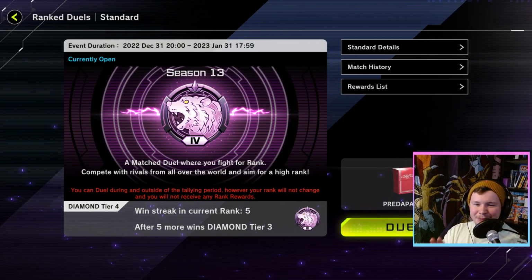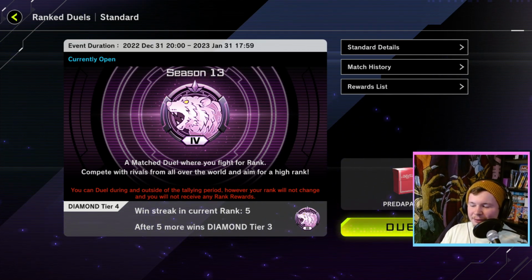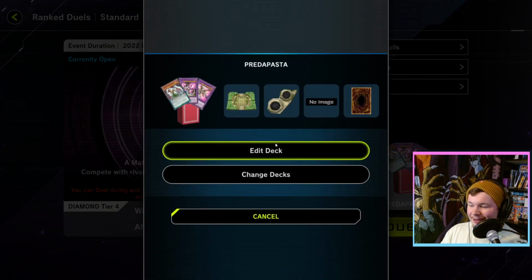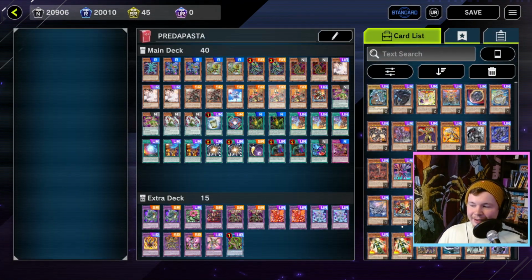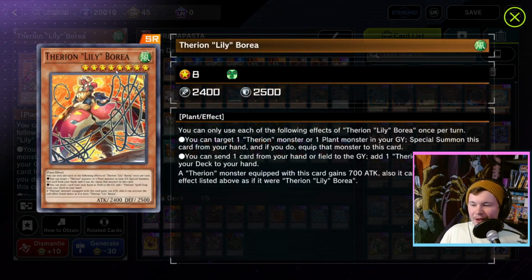How's it going, guys? I'm super excited about all the new cards that we're getting. The THERION engine is so fun. I just went on a 5-game win streak and got a rank up to Diamond 4 playing the Predaplants. So I figured I might as well make a deck profile on this, because they actually can use the THERION engine thanks to this card right here, THERION Lily Borea.